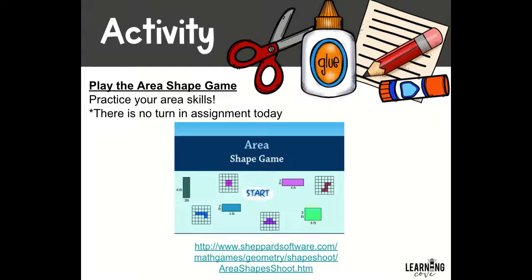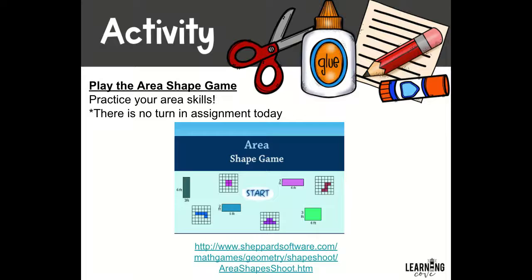Area is the number of square units needed to cover a figure. Example, this figure has 3 squares, so the area is 3 square units. This rectangle's area is 12 square feet because 2 feet times 6 feet equals 12 square feet. Let's start. Round 1 says, click the shapes with an area of 4 square units.